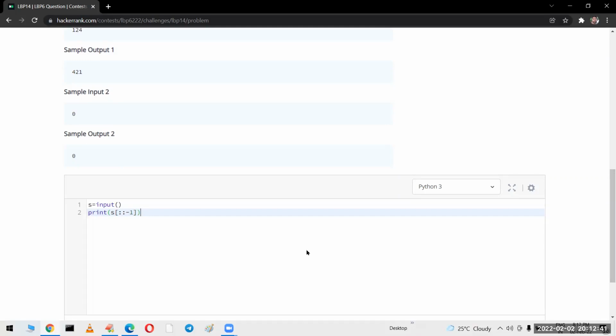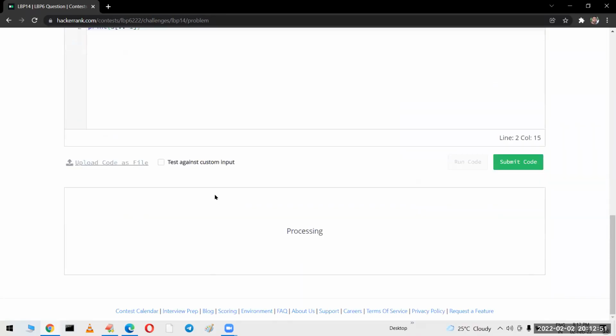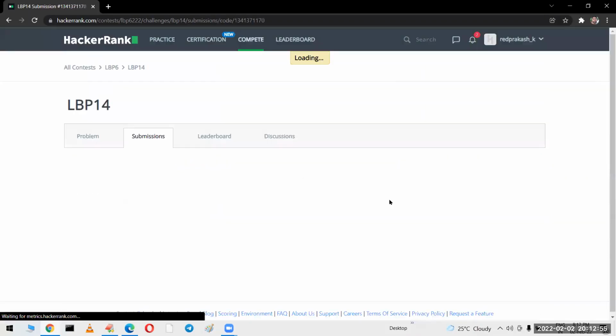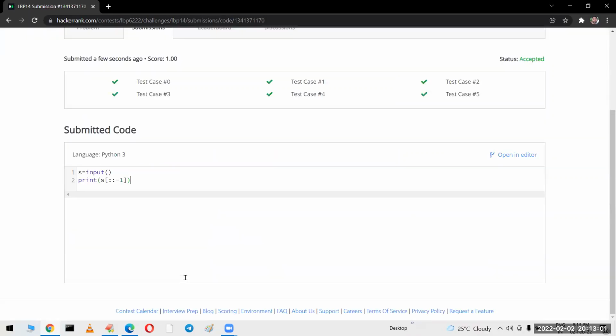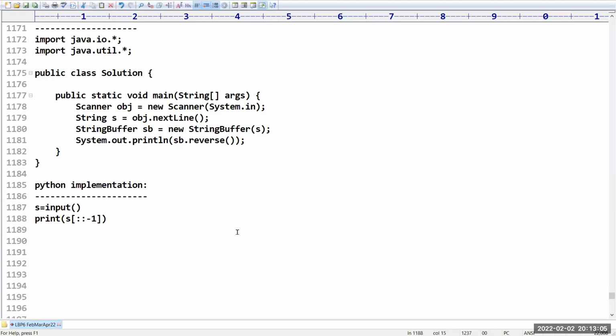Sir, if you read the data from right to left, what will happen? The entire string is going to be reversed or not? Yes. Let me run the code. Sir, you can see the reversed content. Yes. And let us submit the code for final approval. Sir, all the test cases are passed. Sir, this is how you can solve this problem in Python. Could you please confirm, guys? Do you have any doubts up to this?